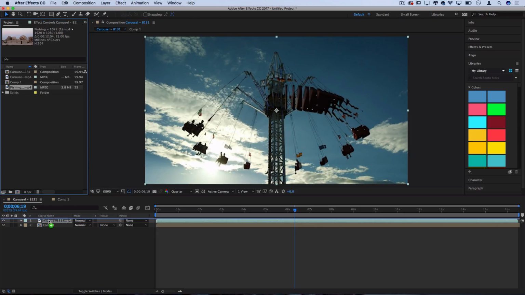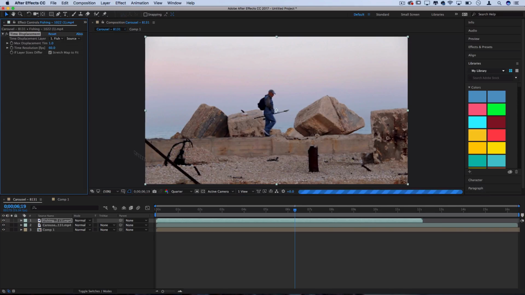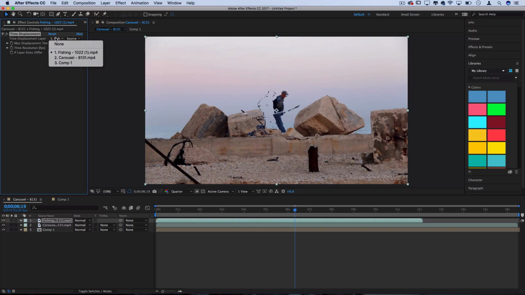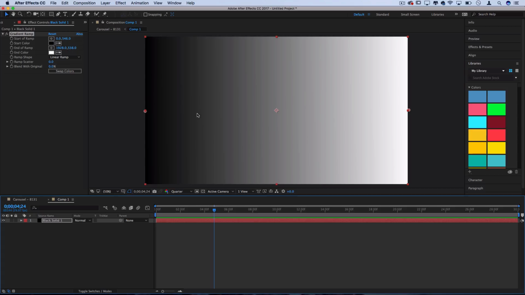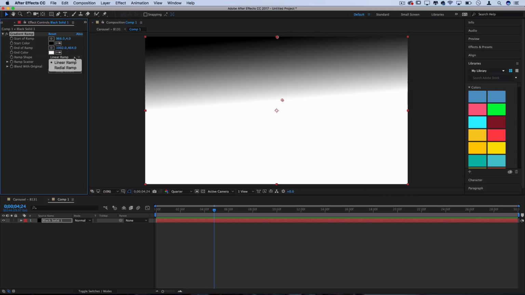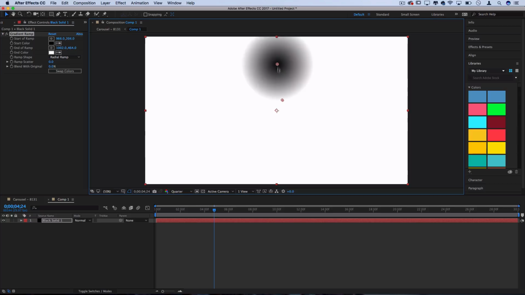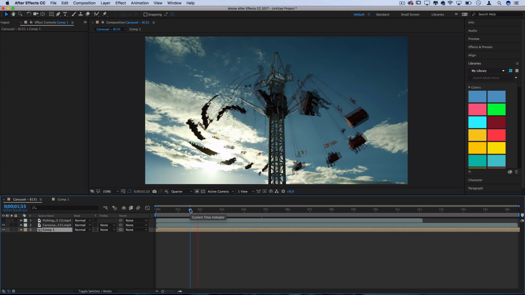If I drag in another clip here, just to show you another example, I can add the time displacement effect on this clip of this man walking, set the time displacement layer to that composition we created, and again, adjust the displacement time and resolution. And you can get another warpy type of effect as he walks forward. And the possibilities are pretty endless when you go into the original composition and play around with the different directions of gradient map, how close together you make it, or if you choose linear or radial type of maps. This will all affect the mask that you're using and basically the amount of warping that's happening.